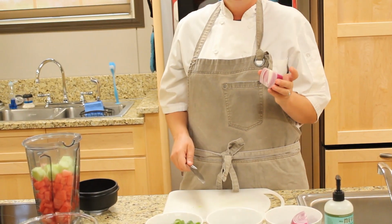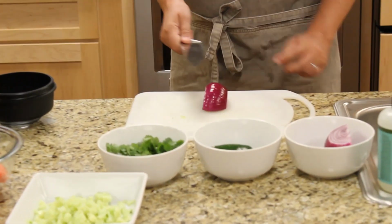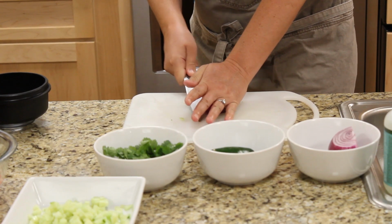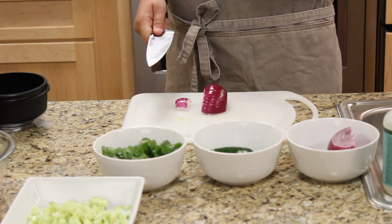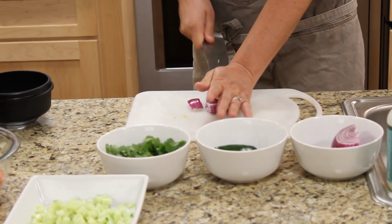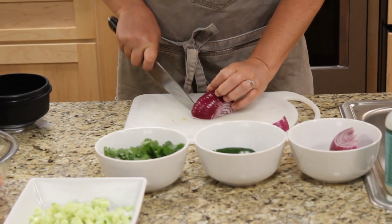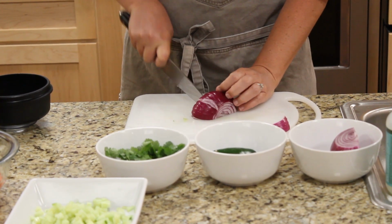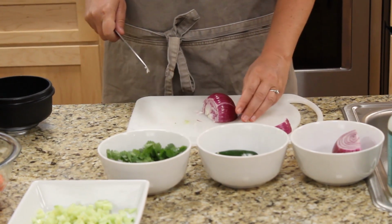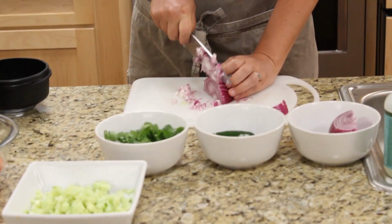This is kind of a cool trick I learned working in kitchens. This is how you small dice an onion. I'm going to slice it this way, but I'm not going to go all the way through the back. I'm making really thin slices just like this, not going all the way through, and I'm keeping my hand very level so the knife doesn't hit any part of my hand. If any pieces fall off like this, just set them to the side. Then I'm going to come back and do the same thing, very thin slices, not all the way through the onion. And then when I turn it around one more time, we should have nice small dices, just like this.